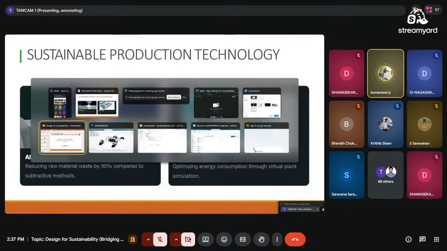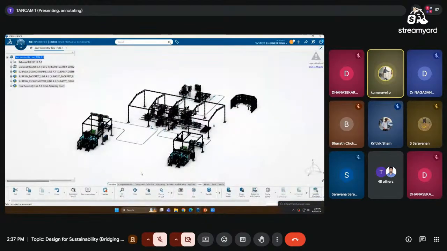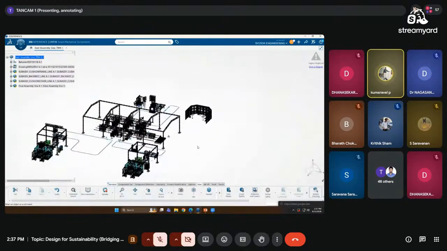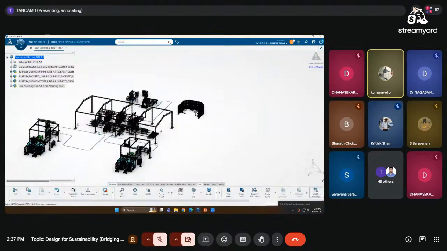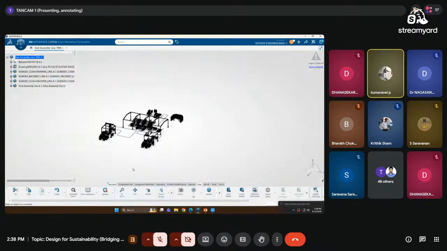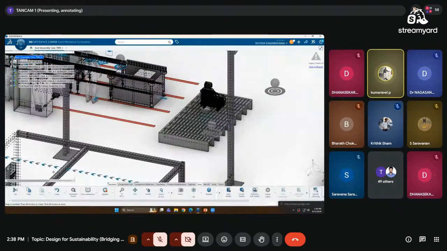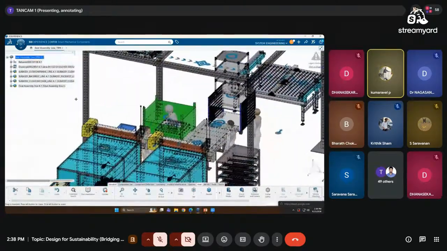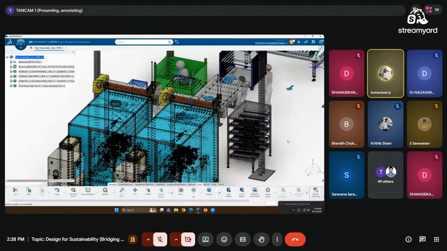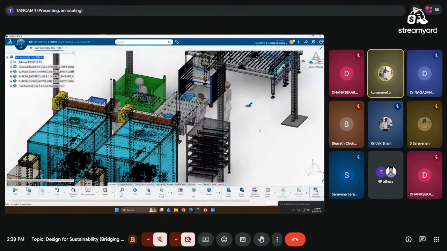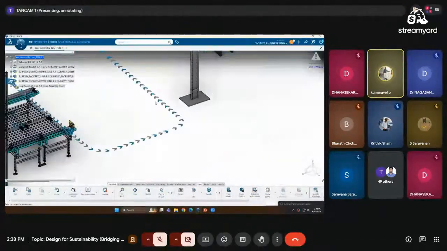So this will provide a lot of information to us, right? So I will go through a small demo related to this digital manufacturing, that is, digital twin. See here, this is one factory setup I will show here. This is the thing created by us. See here, this is a factory setup. There are a lot of machineries here. See, I will zoom in on some part. Yeah, there are a lot of machineries here. I will arrange everything here, right? So instead of going to a plant and finding out how it works, I will create a working environment here, and based on this, I will optimize.